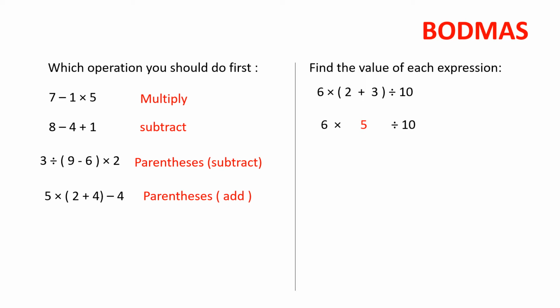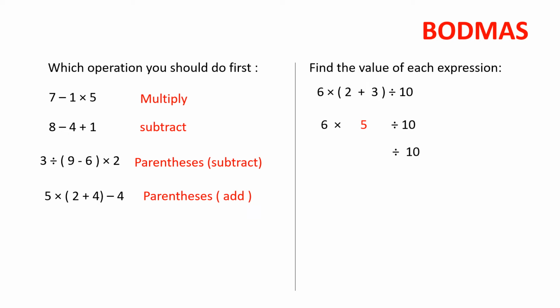After that, multiply and divide. If you look at the word, you can find letter D comes before letter M. So I have to divide first? Of course, no. You didn't notice here letter O. Letter O is for order. It means do whichever comes first on the left. Which comes first on the left here? Of course, times comes first. So you have to multiply first. If divide comes first, you have to divide first. If multiply comes first, you have to multiply first. So for this question, because it says 6 times 5 first, you have to multiply, then divide at the end.